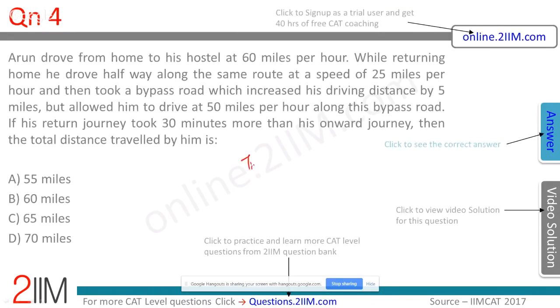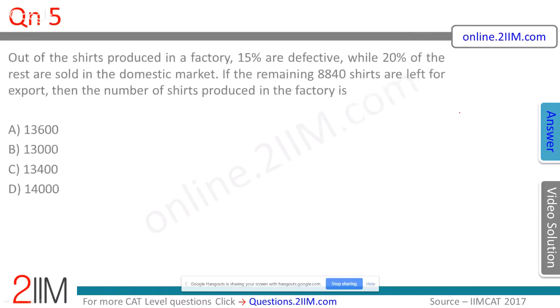Time consuming, probably something that you can keep for later. So we have 2 and 3 in the bag, 2 questions in the bag so far. Now this lovely question: the key fact here is 20% of the rest. Right, so this rest is important. If you get that, you're doing this. 3 questions in the bag, 3 so far.